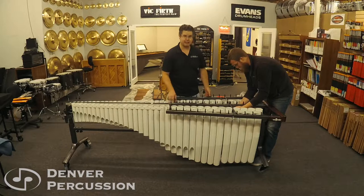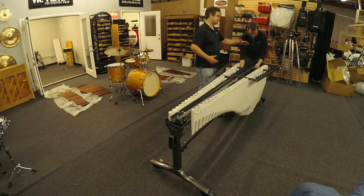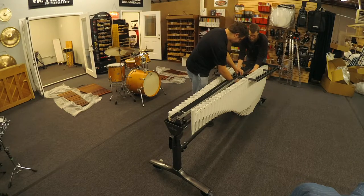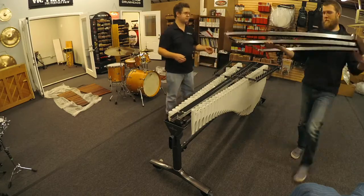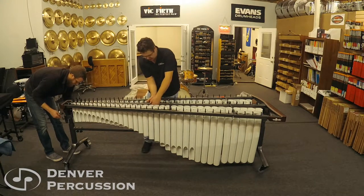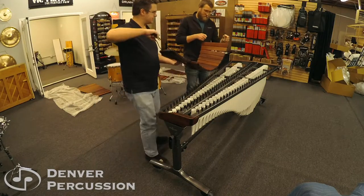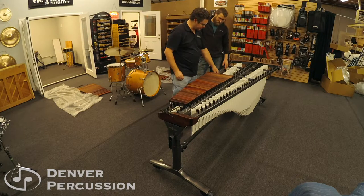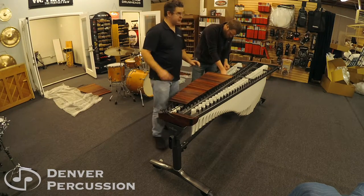Keeping in mind, these marimbas are designed to go through doors. If you need to, just take the bars off of the lower section — you can take this rail out and take the lower two resonators out, and you can get through any size door with this marimba. There is a post that hides on the rail. These little lower pieces are going to hook into that post on the inside for the treble; the base side is going to hook onto the post on the outside. Then we'll go ahead and start putting the bars into place.